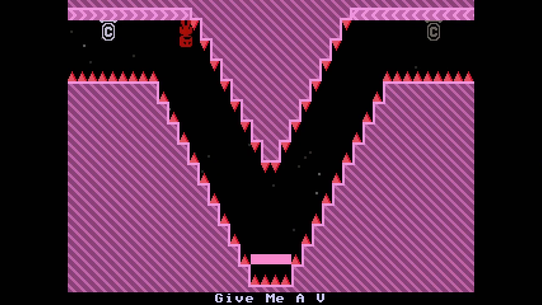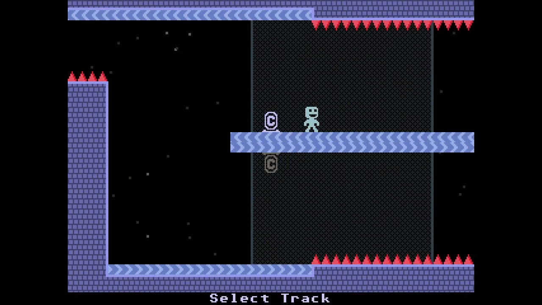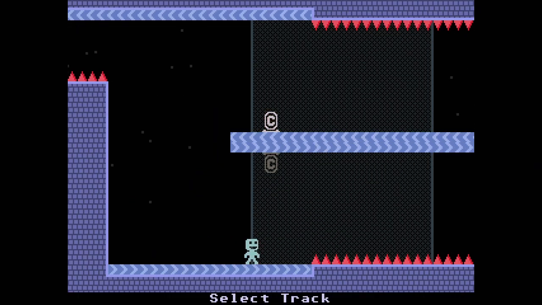Oh, no! Oh, no! It was a conveyor belt in the reverse direction. And... get it! Okay, we got it. Jeez. So, yeah, this is just like Braid, how every world basically has its own sort of interesting mechanic.